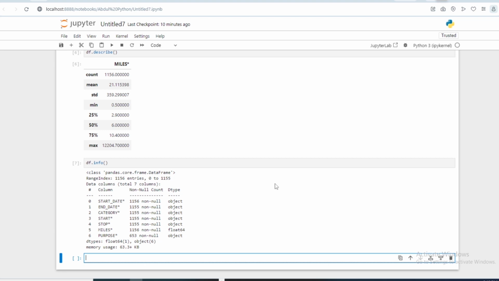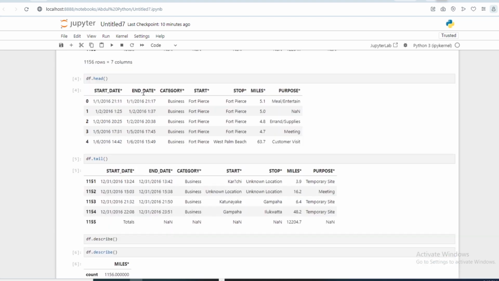Let's talk about how to access unique values in a column. Now, to access unique values in a column, let's move to the top. Right now, I have category, I have end date, I have start date. So now let's talk about category.